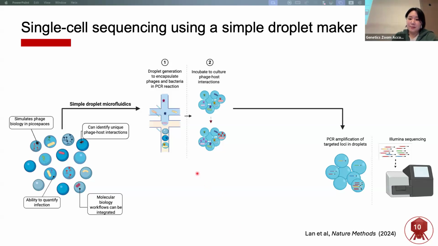Here, this is based on a method from Lan et al. that was published last year, where essentially you just encapsulate bacteria in a PCR mix. It's a one-pot, very easy, straightforward method where you just encapsulate whatever target template you're doing inside a PCR mixture, and then you just do PCR amplification. For this, I tweaked it so I could do the phage-host interaction studying. I modified it in a way where I'm still having the phages and the bacteria in a PCR reaction mixture, but then also incubating it, because that's how the phages are able to infect and replicate. And then after that, I just PCR amplify it.